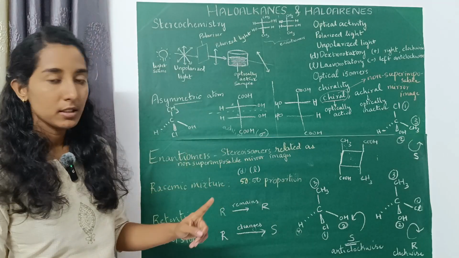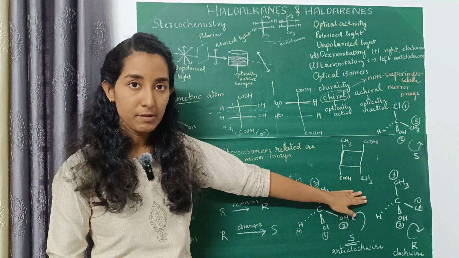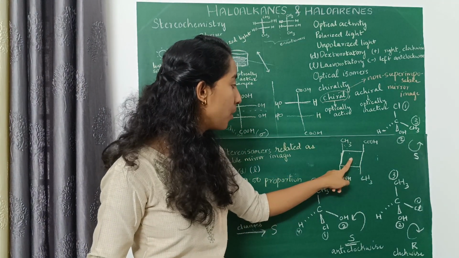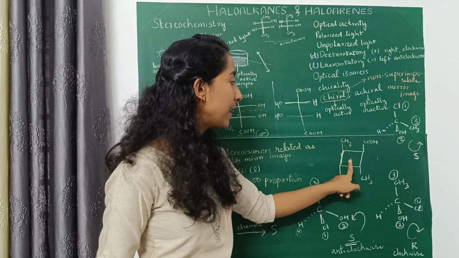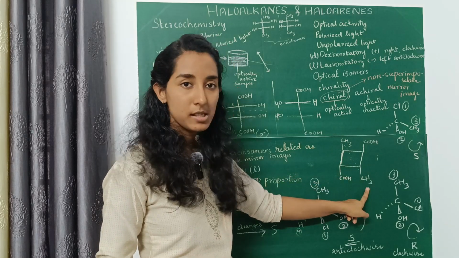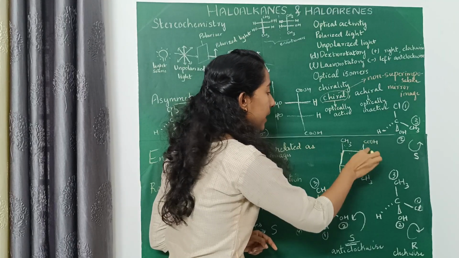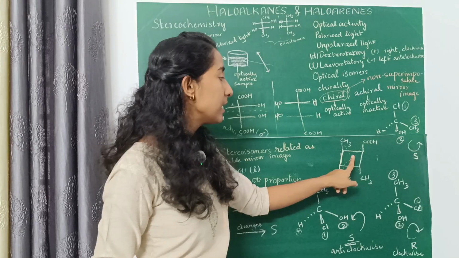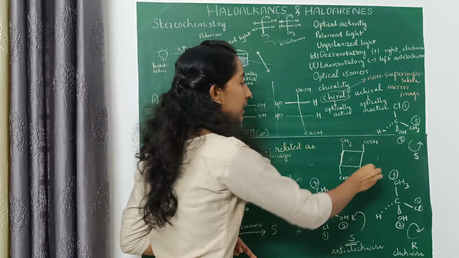And one more example. Here you have this compound. Is this optically active? Here there is a center of symmetry. From this point, if you move towards the top, you see a CH3, and if you move to the bottom, you get a CH3. Again from this position, if you move diagonally to the side, you get a CHO, and below, if you move, you get a CHO. So basically this is a center of symmetry. Compounds which have a center of symmetry, you represent it as i.